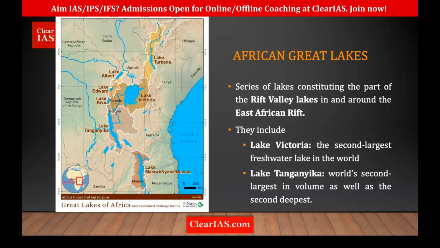So what exactly was the Rift Valley which we spoke about in the last class? When we speak about the plate tectonics theory, we know the continental plates diverge from each other. When such faults occur between continents, there will be a gap between the two continental plates, and that gap is filled with water as rift valleys. Similarly, there's a rift valley here. We'll see about it later in detail.